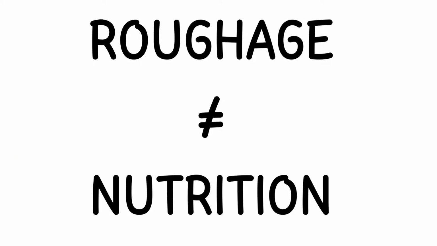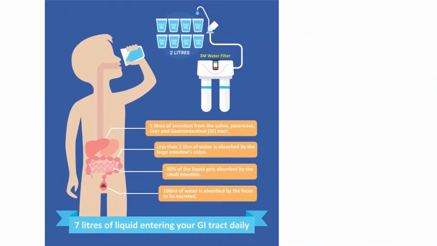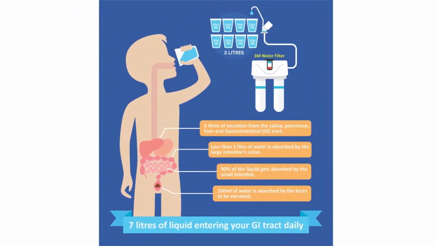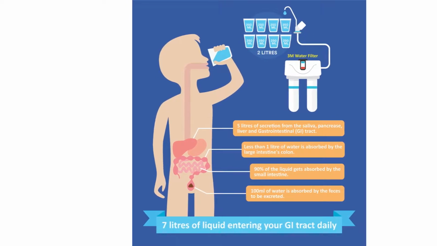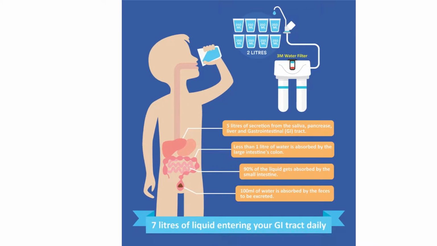Roughage does not provide any nutrient to our body, but is an essential component of our food and adds to its bulk. This helps our body to get rid of undigested foods. Water helps our body to absorb nutrients from the food. It also helps in throwing out some waste from body as urine and sweat.